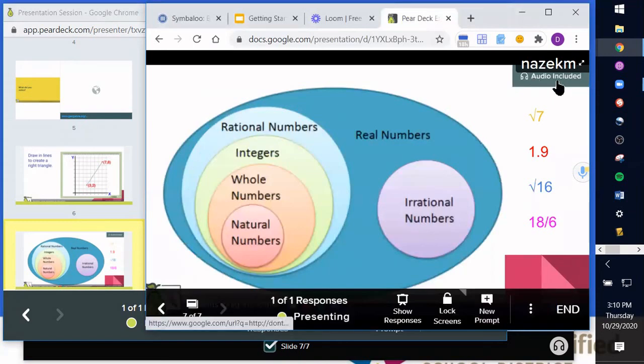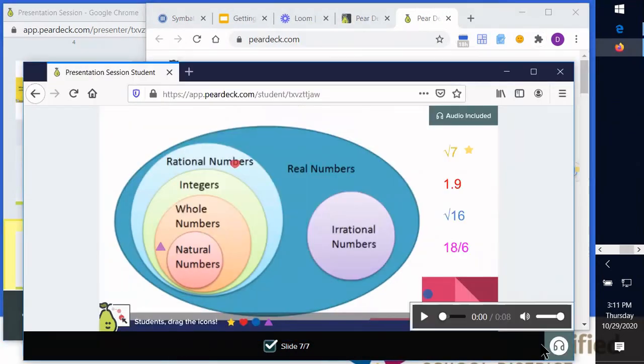Up in the corner underneath the code, which is kind of an awkward place to put it, it says audio included. In the student view, down here on the right, there's a headphones icon. If you click on that, then you can play the audio that's been recorded for this. For each number shown, drag the... And so all I did there was I put some instructions on what they were supposed to do. But you can add audio in and just the icons down here for the students in the bottom right.